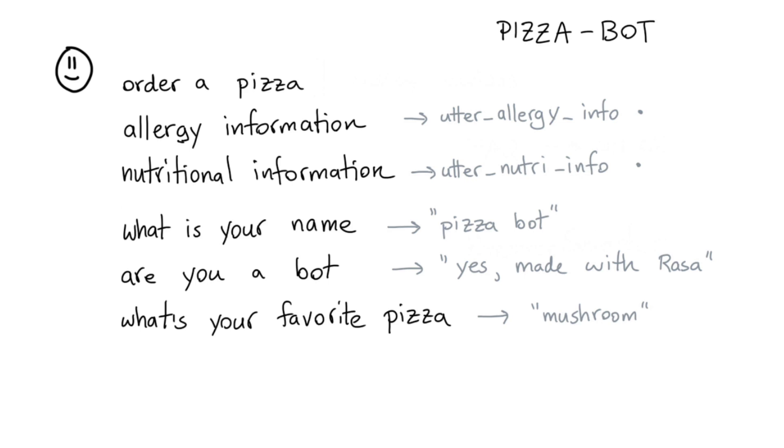Hi, welcome back to the second video on response selection. In the previous video, we introduced the idea of response selection with examples. We talked about a chatbot that needs to be able to order pizzas but also needs to be able to handle chit-chat and frequently asked questions. We then argued that we might have a separate response selection model for both frequently asked questions and chit-chat, and then we discussed a model for it.